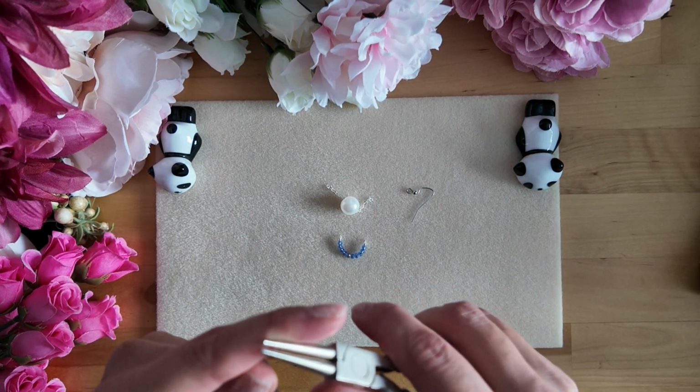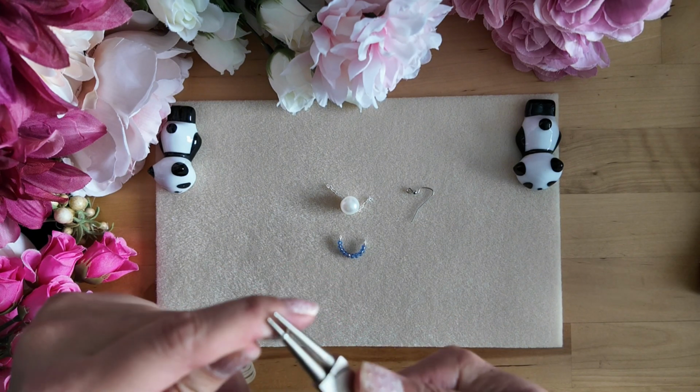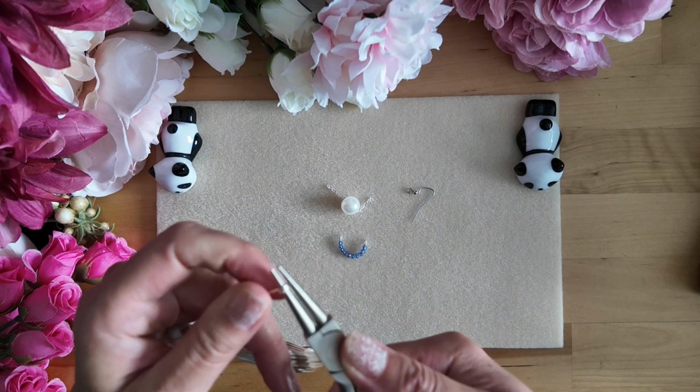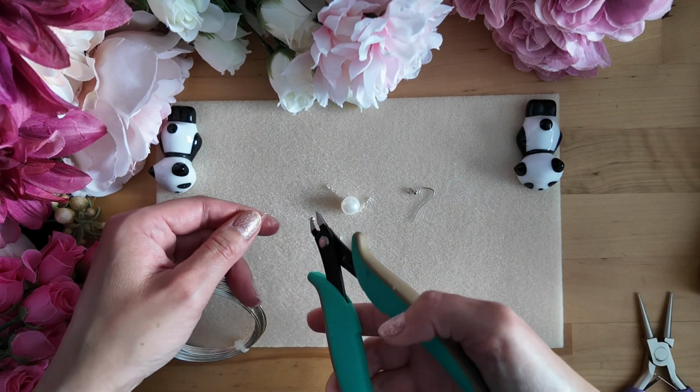Next, I will use my 20 gauge wire to create a jump ring. To make a jump ring, you want to place the wire on a round nose plier and turn it all the way around to make a full circle. Here I made 2 circles because I want to make 2 jump rings, since I will need 1 jump ring per earring and I want them to be the same size.